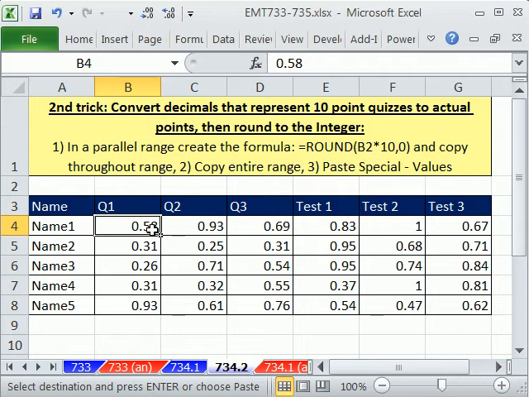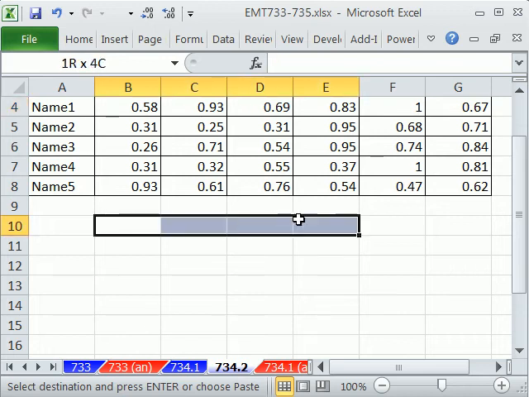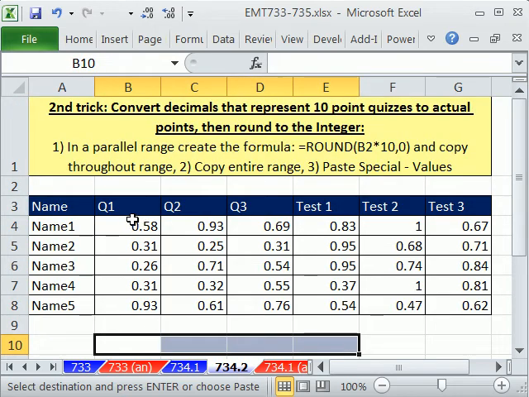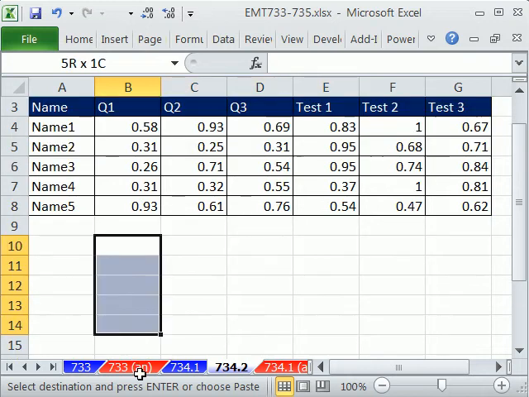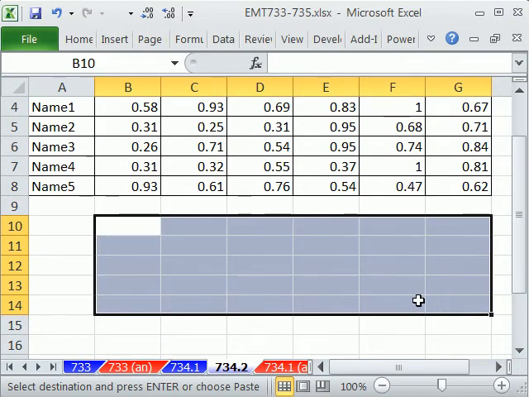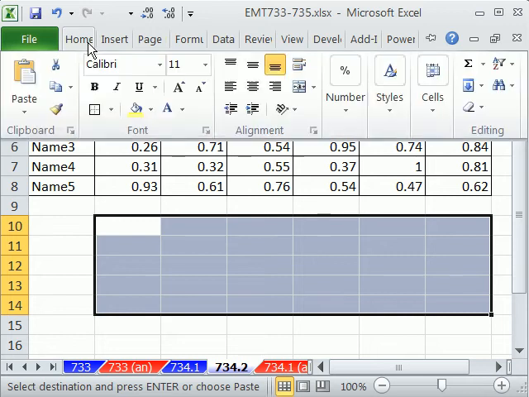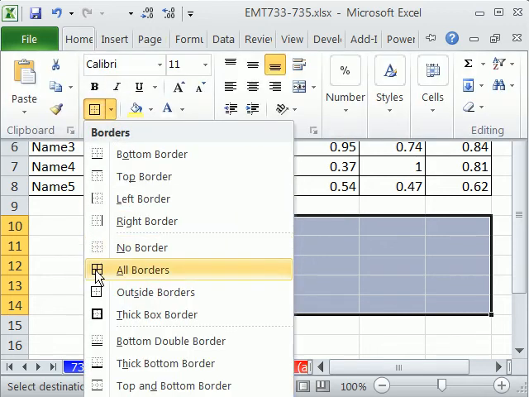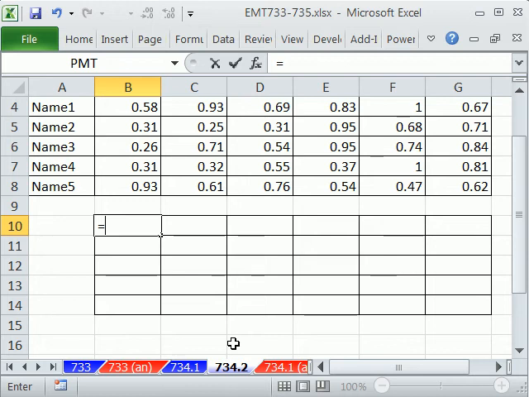If this is 5.8 and we want to round to the integer, that means we tell the round function 0, because 0 will round to the ones position, and so 5.8 will become 6. Now, in order to do a formula, I'm going to have to create the same sized range somewhere else. So 1, 2, 3, 4, 5. 5 rows, this many columns. Now, I'm going to highlight all these cells in advance. Actually, what I'll do is I'll just go like this. Add some borders. That way I can create my formula right here and then copy it down and over.